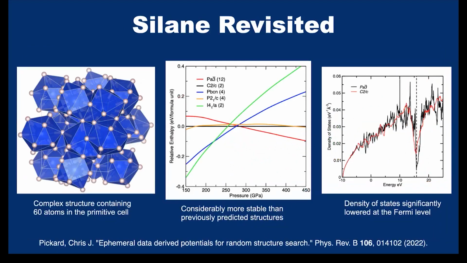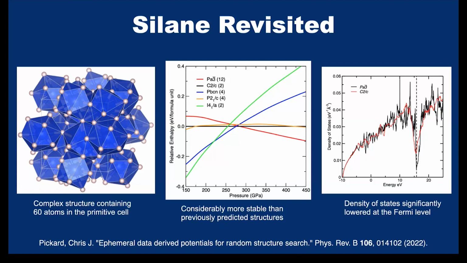Now, in this paper I published, the ephemeral data-derived potentials for random structure search, I'm a developer of methods, and I'm constantly developing new methods. On my hard drive, I've got loads of new methods, but I don't publish very many of them unless they prove to be considerably better than what's in the literature, or enable people to do something that they wouldn't be able to do. It's probably not a good idea to confuse people with lots of new methods. So I set myself a task when I'm developing a new method that I have to show in the methods paper an example of it doing something that couldn't be done before.